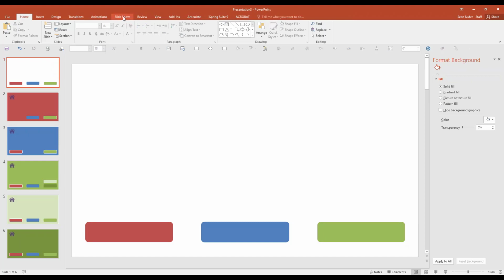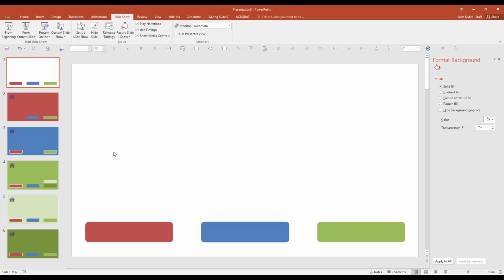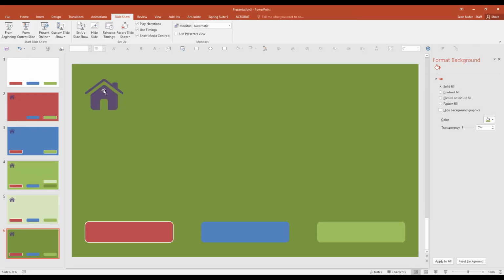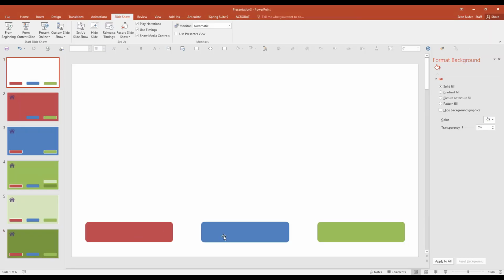One last thing that I'm going to show, I'm going to hop over to slideshow, and I mentioned that, for example, if I just show this right now, and if I click anywhere, it'll go to the next slide. Anywhere it goes to the next slide, and that's just how PowerPoint is. If I click on the keyboard, the arrows back, you can see it's going through sequentially just using my keyboard. And I don't want that. I want to have people navigate by pressing the buttons.